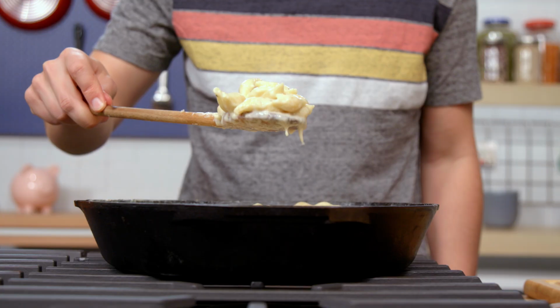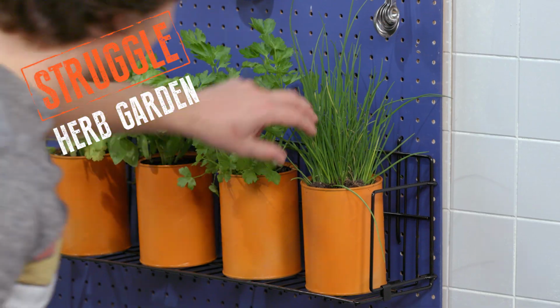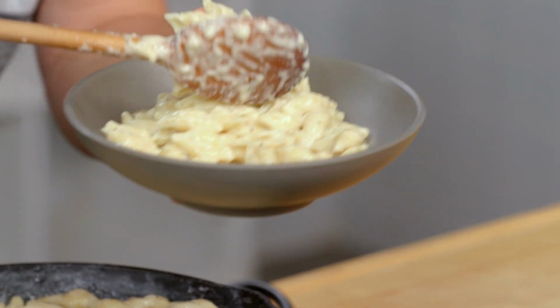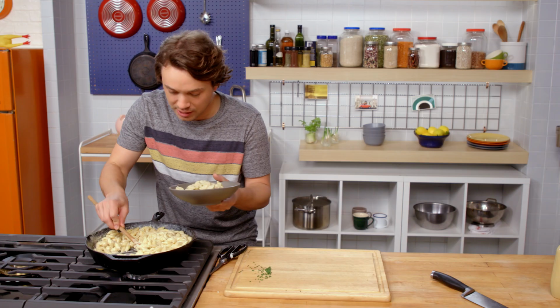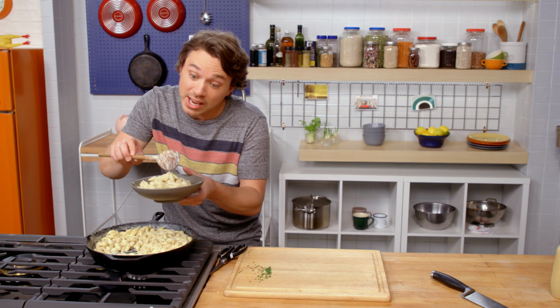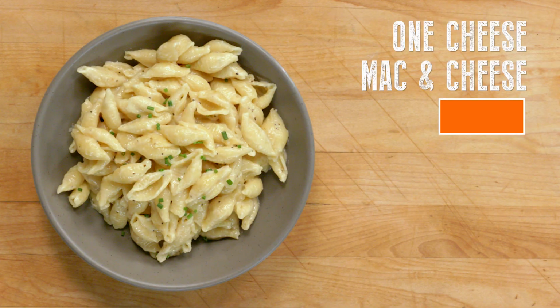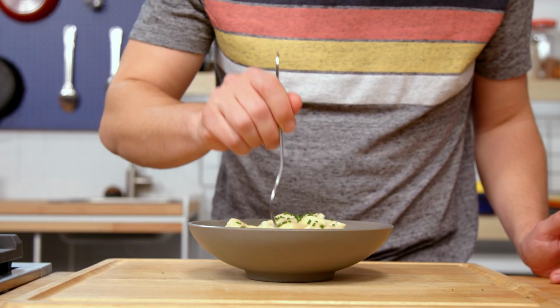That looks really fantastic. And now it is time for the chef's choice, the garnish. Chives, my favorite herb. Wonderful. Stacking it high. Frank is hungry. Let's get some chives happening. There it is. 96 cents for a steaming bowl of macaroni and cheese that took under 15 minutes to make. All right, here we go.